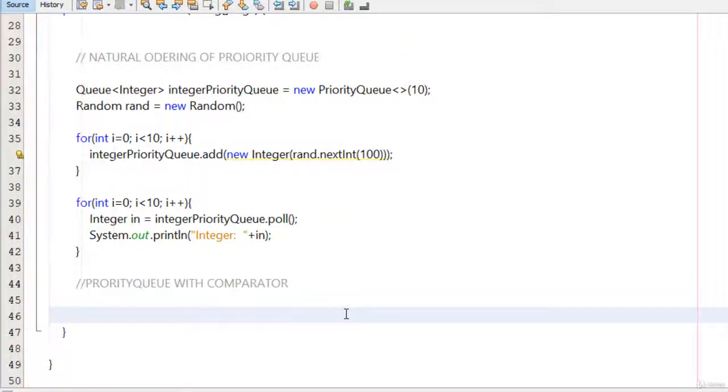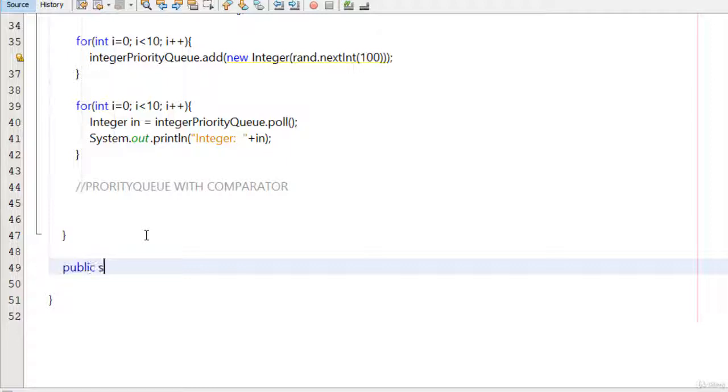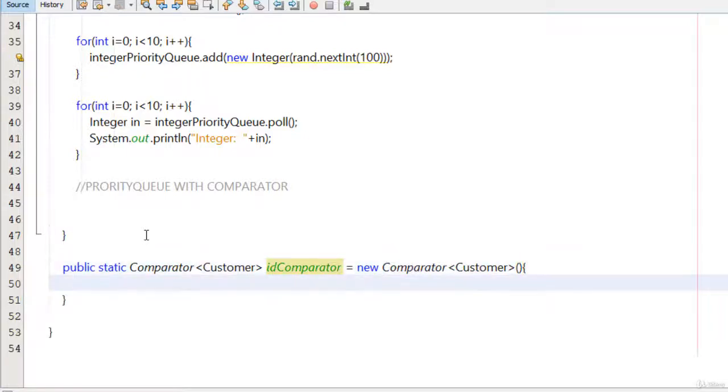Okay, and now outside my main method I type here public static. We know that we want to use it in our main function, so I type here static, and then Comparator<Customer> idComparator equals new Comparator<Customer>.